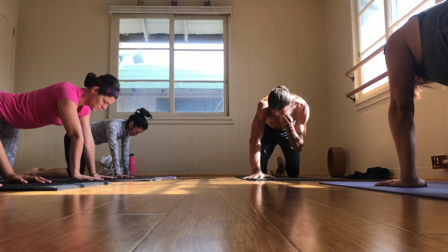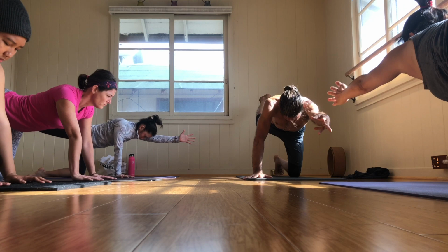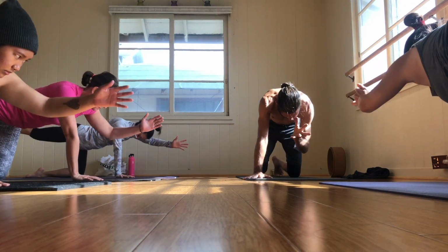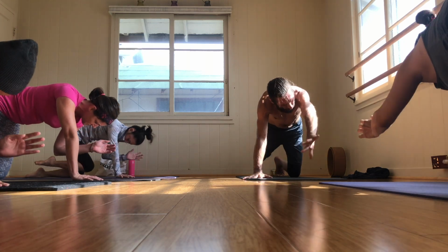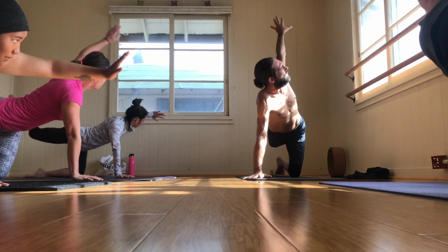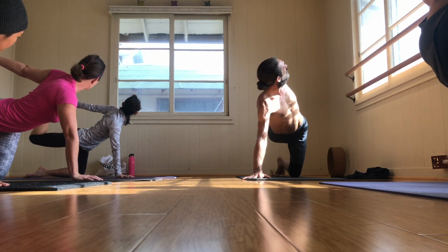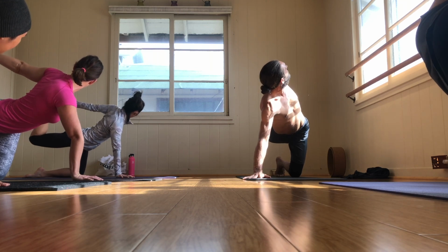Square it up. Kick the right leg straight back and reach the left arm forward long. Power up and plug it in, exhaling. Inhale, lengthening, sweep back, bend the right knee, find the foot. Full control, big breath in, kick away.